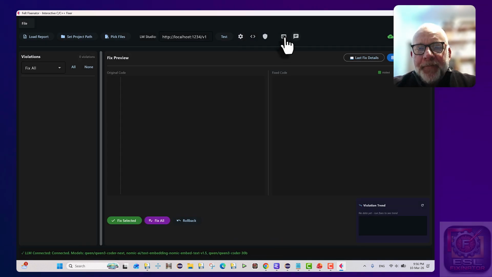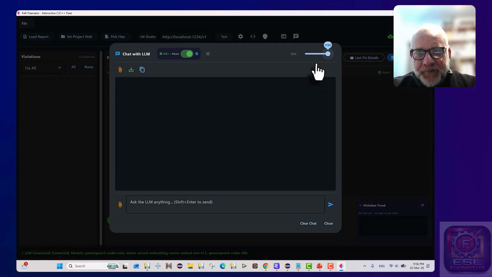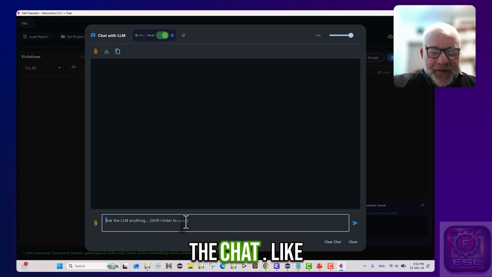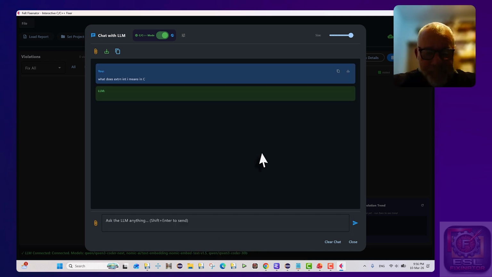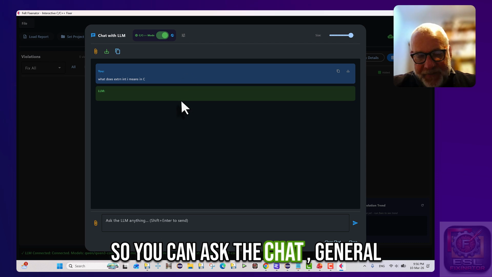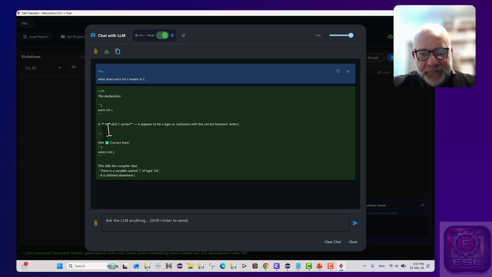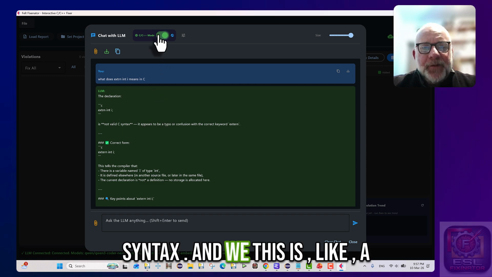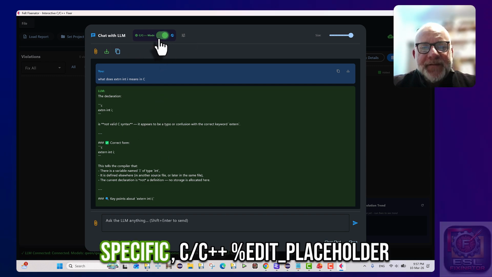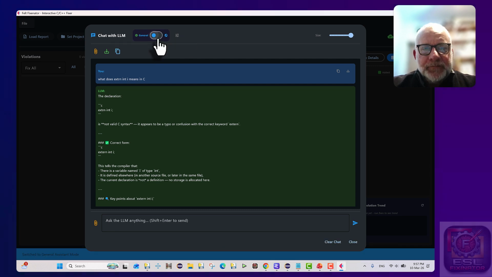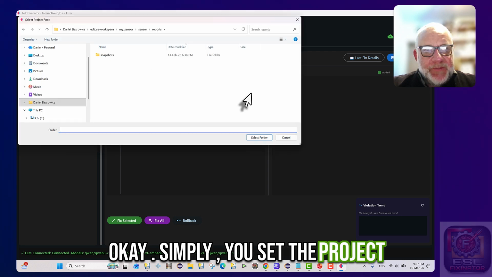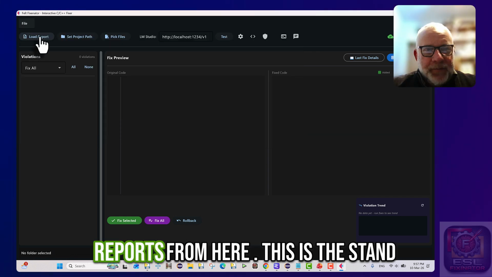We have a console here, and we have a chat window, where you can ask questions to the chat. So you can ask the chat general questions. That was on purpose. It's not a valid syntax. And this is like a specific C++ chat, but there's also a general chat. You simply set a project path in the same way and load reports from here.